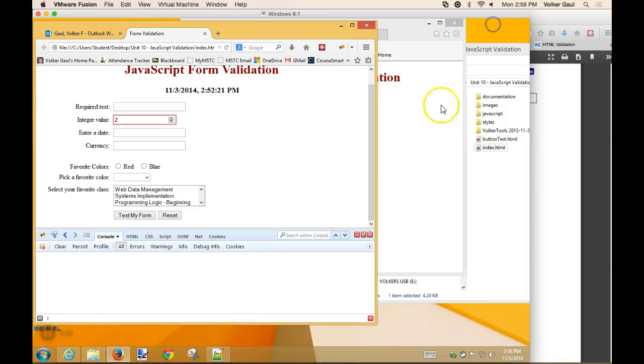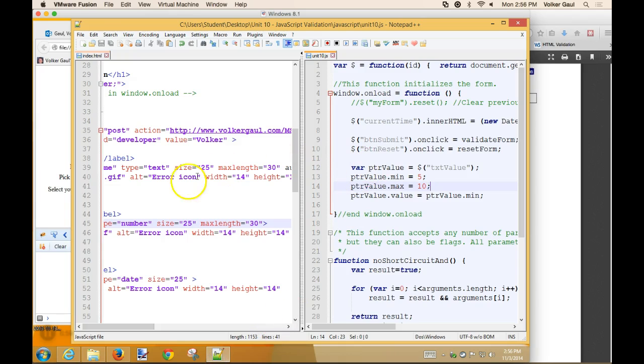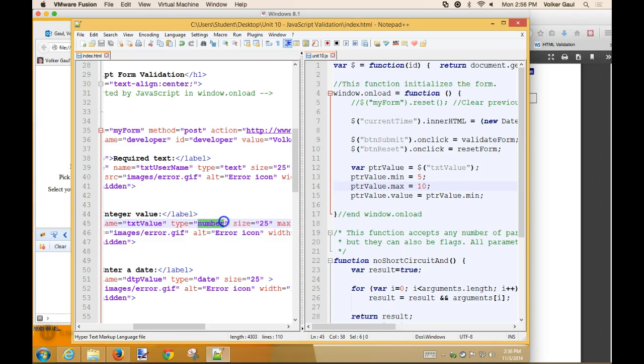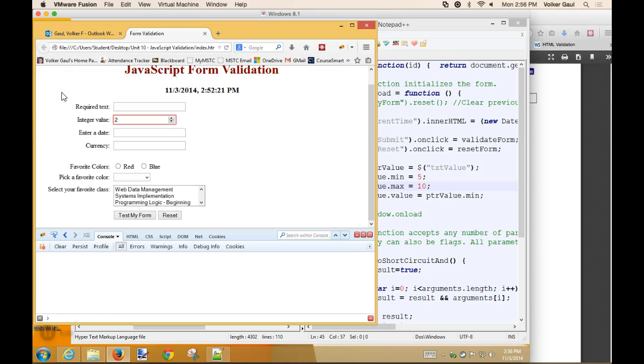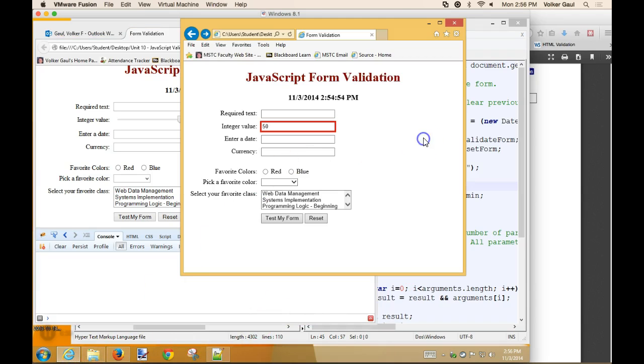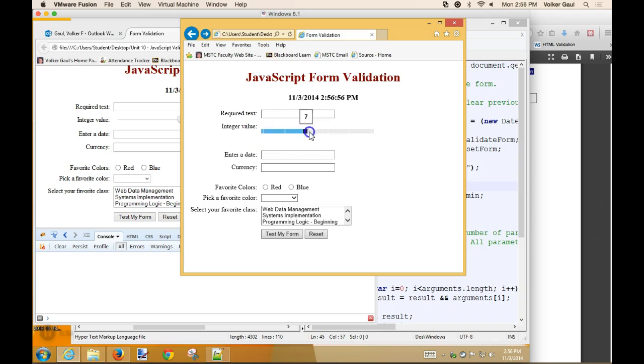Way too many windows going. Can't see what the heck I'm doing anymore. Let's change this to a range. And notice my size, my min and max are still designated up at the top. And now it's impossible for me to get a number out of range. But what's annoying about the range is it doesn't show you what the numbers are. At least not in Firefox, or is that Explorer now? Can't tell anymore. That's Firefox and Explorer reset. Explorer is the only one that shows you the numbers.